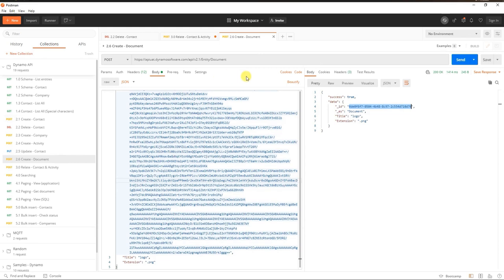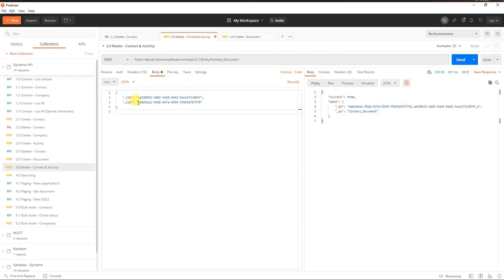Now let's relate one of our contacts. We'll relate Bubba to this image. So we'll paste the image ID. Now it is important to use the right bridge entities. If you use activity here, it will not relate the proper things. So we need to use document.